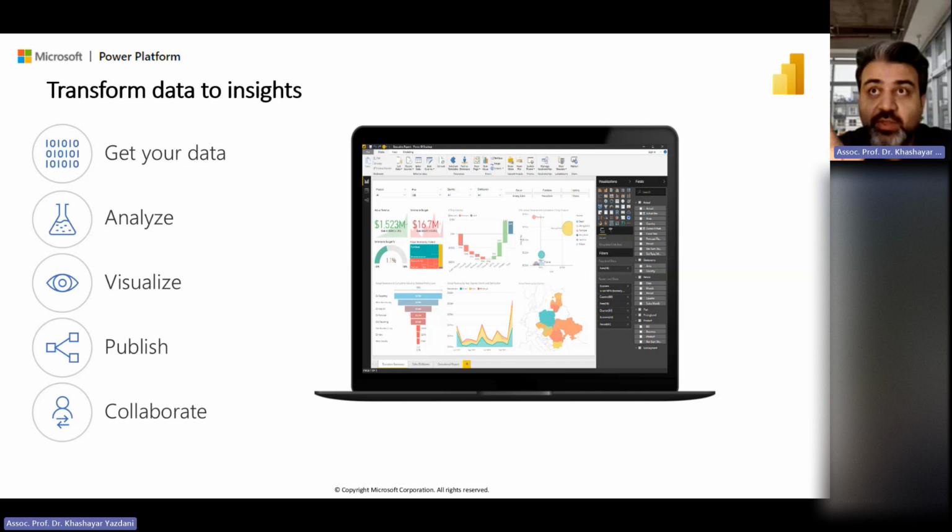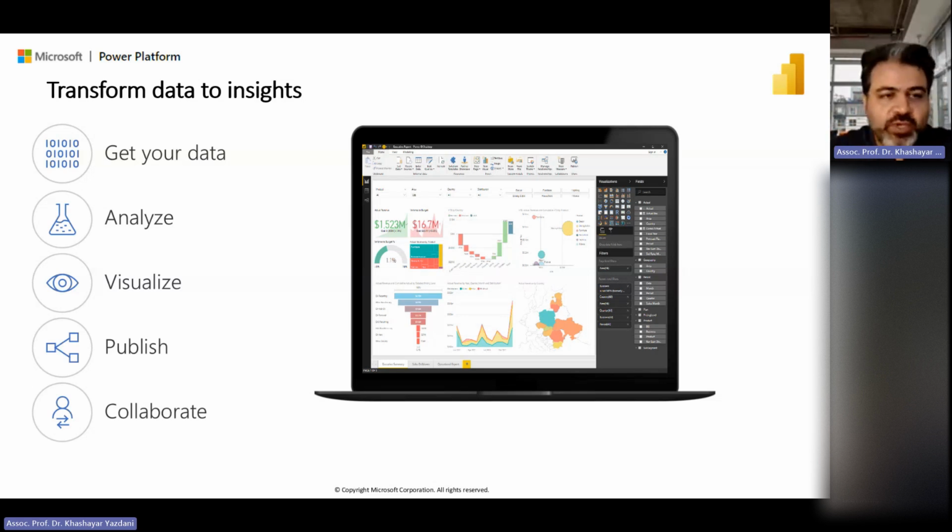Then don't forget that doing the analysis and the cleanup is not happening inside Power BI. That is in another software. The name is Power Query. You don't need to install Power Query. Power Query comes with Power BI, and it comes up whenever you want to import the data.